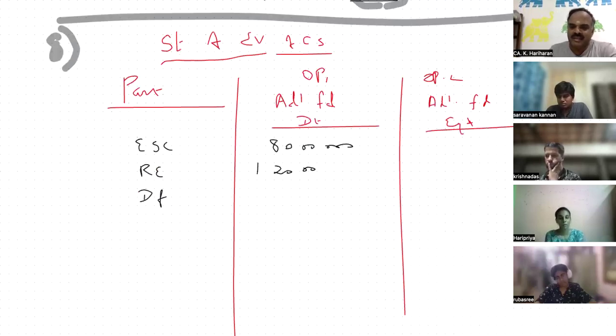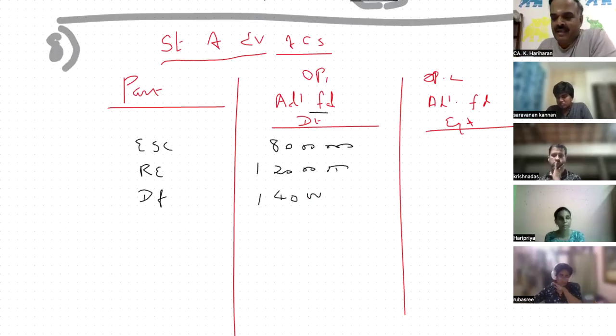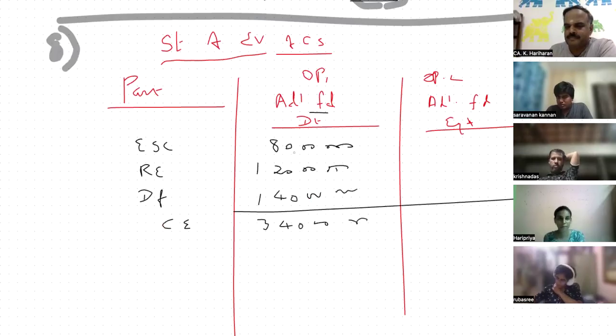Second situation: 80 lakhs is the original equity shares plus 40 lakhs as additional fund by way of equity. 80 lakhs plus 40 lakhs is 1 crore 20 lakhs. Retained earnings remain the same, 1 crore 20 lakhs. Debt fund remains only 1 crore. Our capital employed comes to 3 crores 40 lakhs. Originally 3 crores, and that 40 lakhs is raised either by way of debt or equity. That is what we bifurcated. Am I right? Yes, sir.